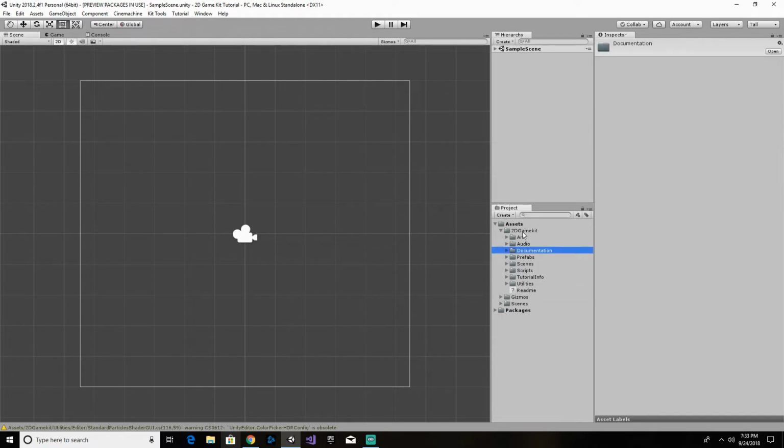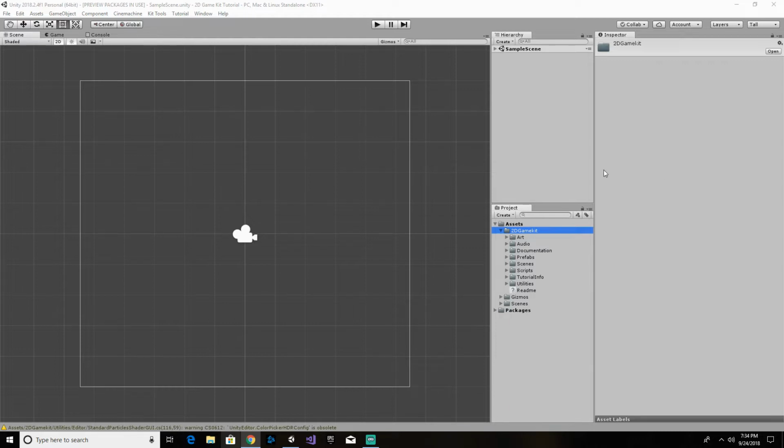With that said, you can see the 2D Game Kit right here. There's quite a few things that have been added up here: Cinemachine, Kit Tools, tutorial. So that's all from the 2D Game Kit. So going forward, the project allows us to automatically create a new default scene, just like in the 3D Game Kit. The scene contains Ellen, our hero, a small platform, a health UI, and everything that we need to move around and attack. So let's go ahead and create a new scene.